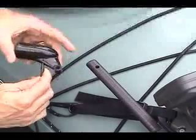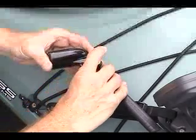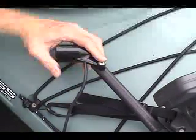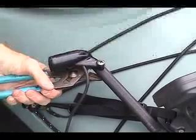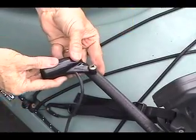Now it's time to put our transducer on our transducer arm. To do that, we'll take a bolt, run it through the transducer, and then through the arm. We'll use a lock nut on the back side to secure it. We'll tighten it up, and then we can adjust the angle.